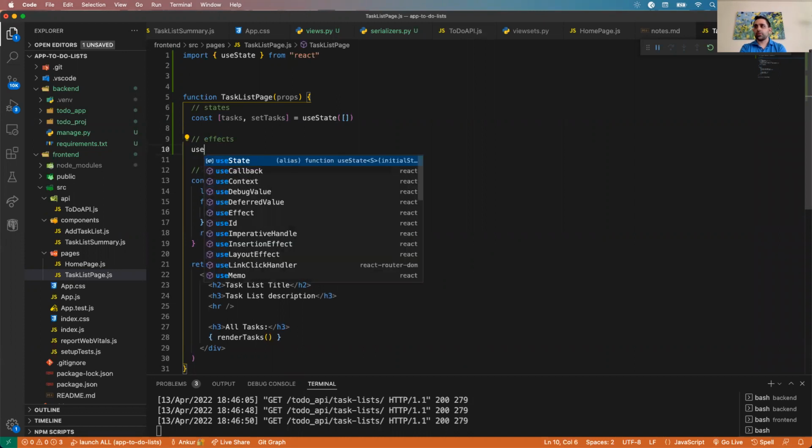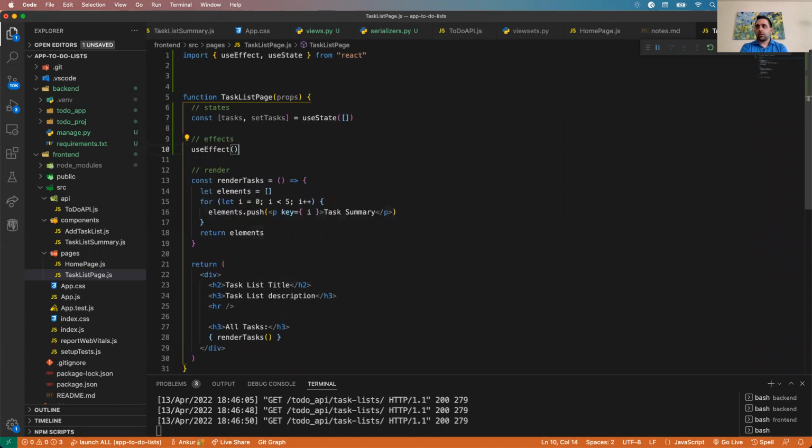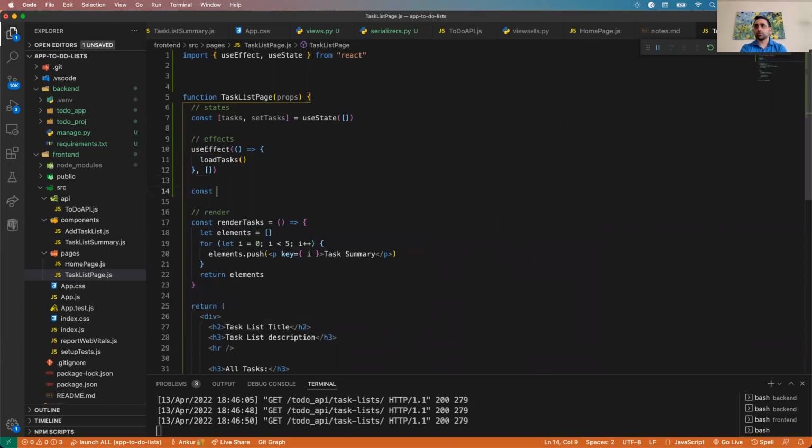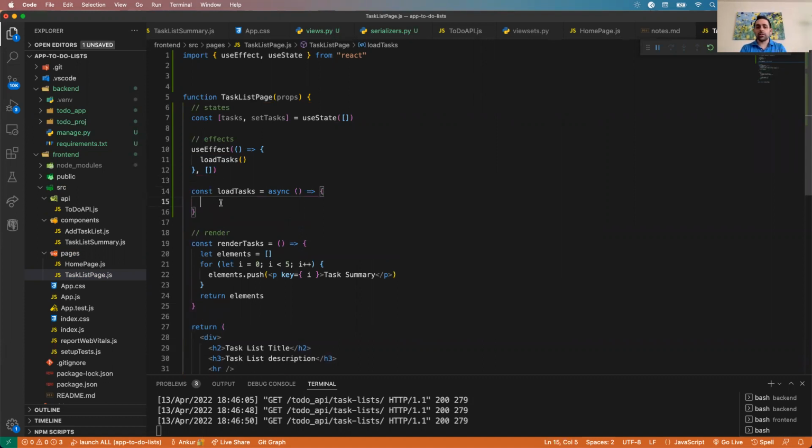All right, we need an effect. So this is going to be useEffect. Same thing we did before. We're going to call some function. In this case, it's going to be load all tasks. That's what we called it here. Guess we just call it load tasks. This is going to be an async function. Remember, we don't want the effect callback itself to be async. We want the inner function to be async. So let's not forget our dependency array. And now we'll do load tasks. This can be async, the arrow function.